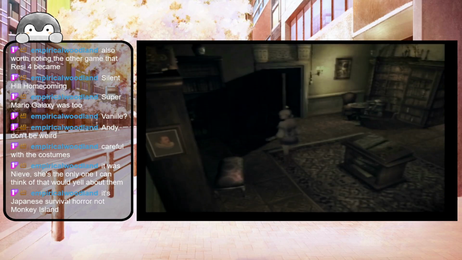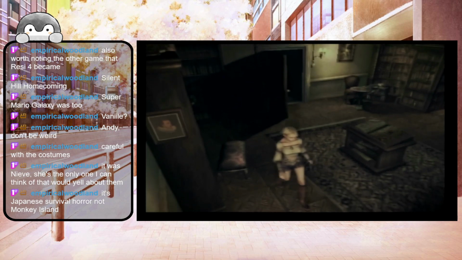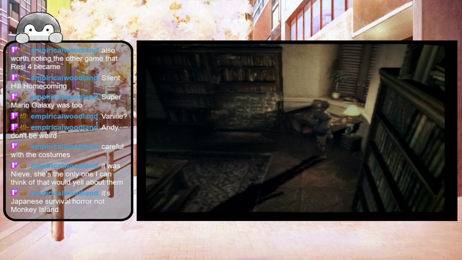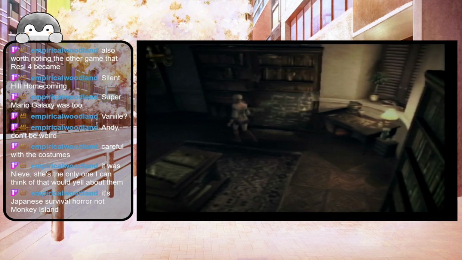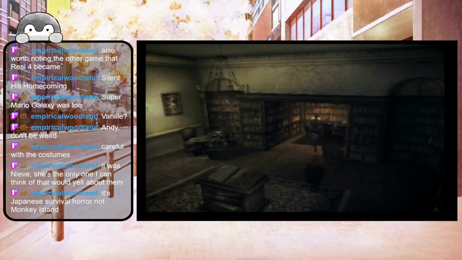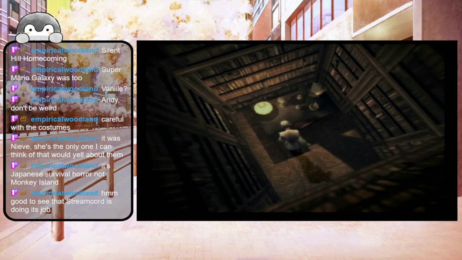Please change back. Who is this? Who is this man on the left? That looks like pre-existing artwork that has been appropriated for this game. Who is that man? Just picking flowers. That's fine. Lost in this spooky mansion. Pick the flowers.